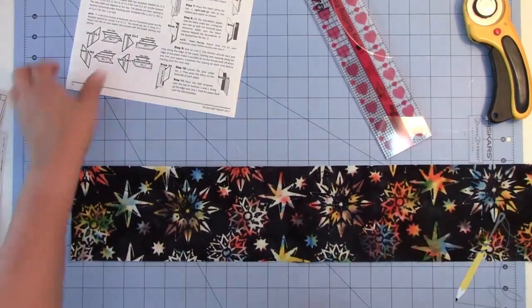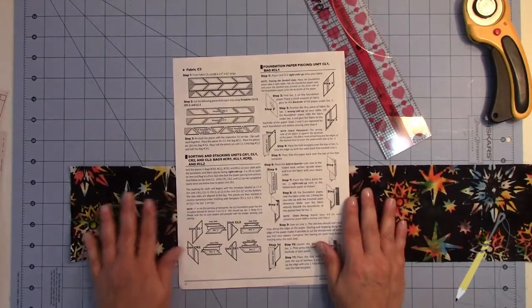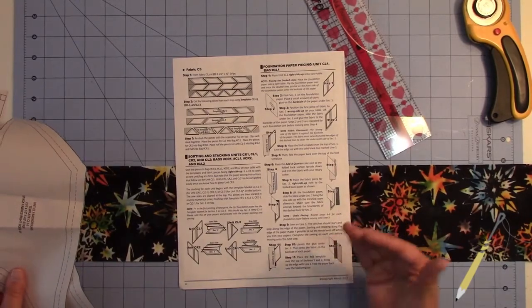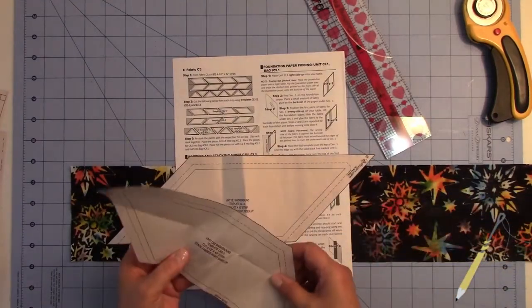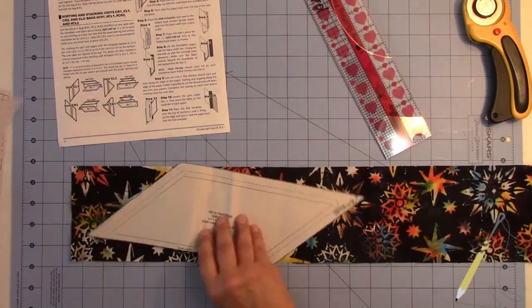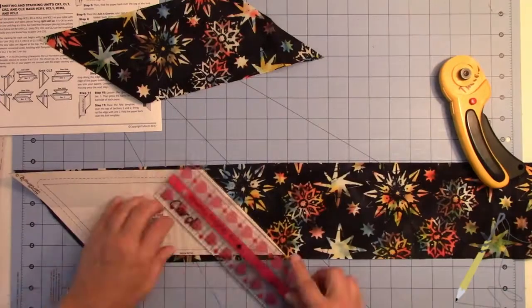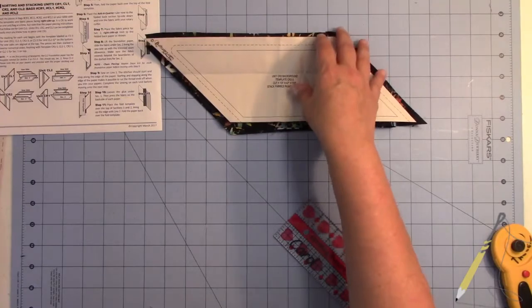For fabric C3, you'll need to look at page 12 of your instructions, and at the top you'll see this will be similar to what we did for fabric C1. We have 3 strips, and we're going to use a different template for each strip. We have the unit CL1 background, the unit CR2 background, and unit CR1 and CL2 background. The first one we have is template CR2-3 to cut 4 from this strip. So that was the first strip for fabric C3.